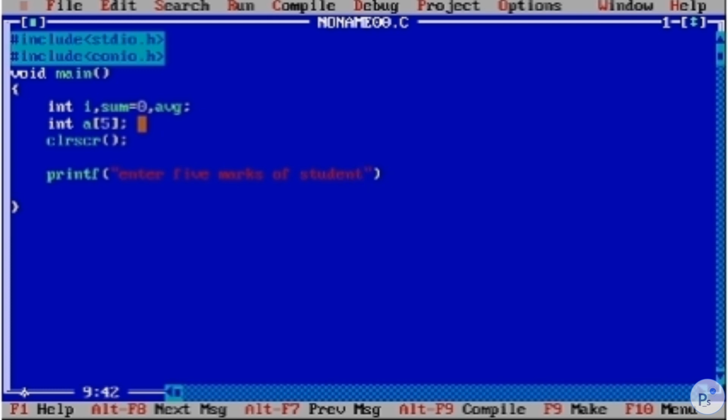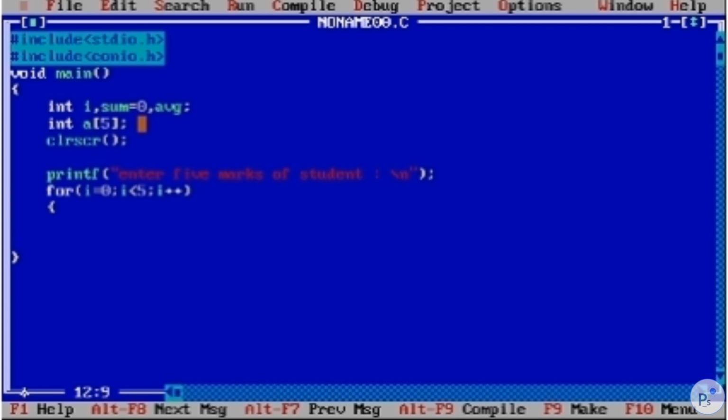Okay, and we will take the students' marks by using a for loop. So for i equal to 0, because an array starts with 0, i is less than 5 semicolon i plus plus.